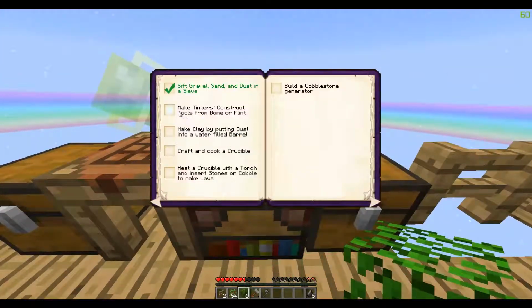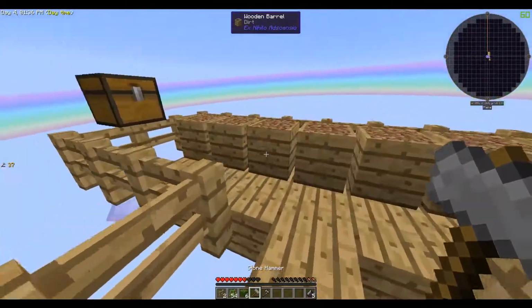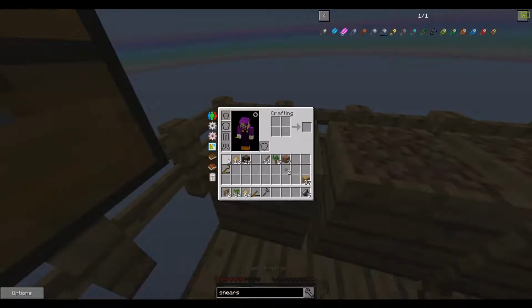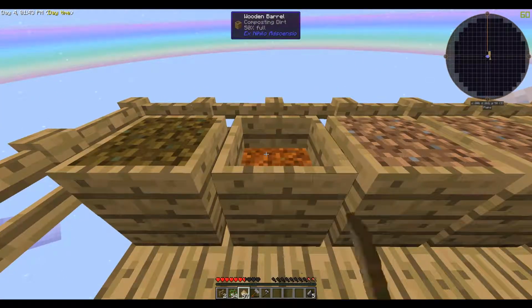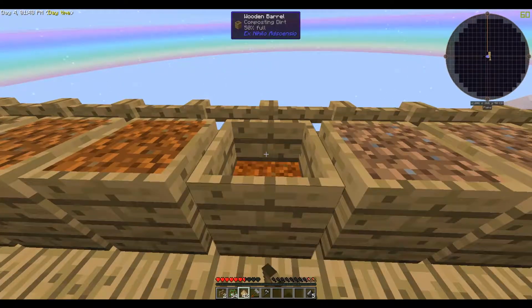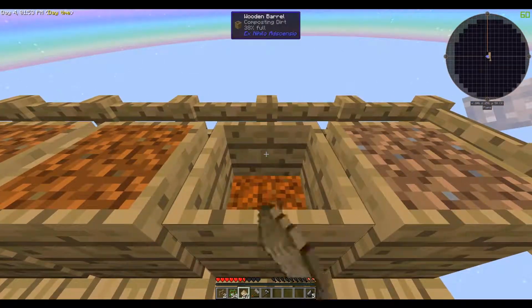So I can cross that off the list and make Tinker's Construct tools from bone or flint. I guess that could be useful later in the game. For now, that just felt like a lot of effort for essentially something I could have just made out of wood and stone. And it depends. This might be significantly better than the wood or stone tools. Time will tell. For now, I need to grow some more trees, and I'm going to crook them to try and get stuff off them.